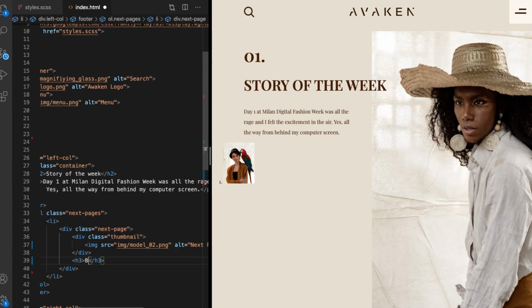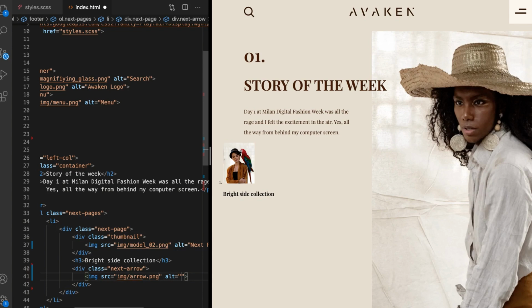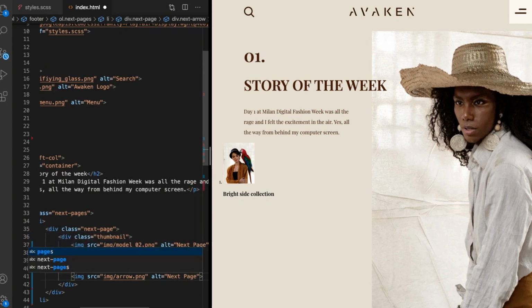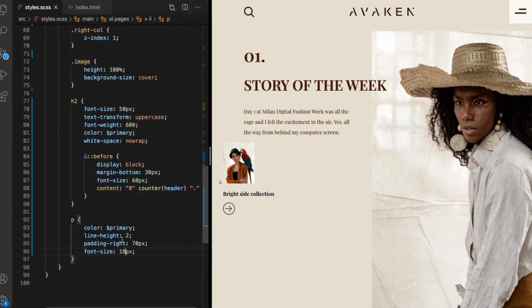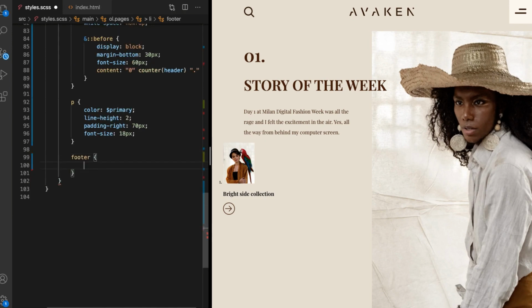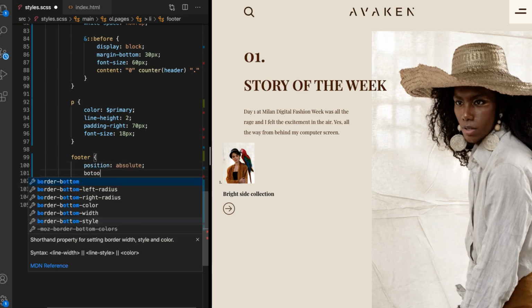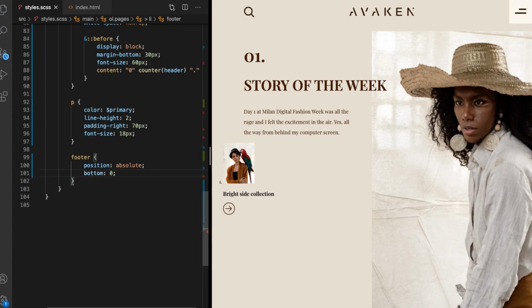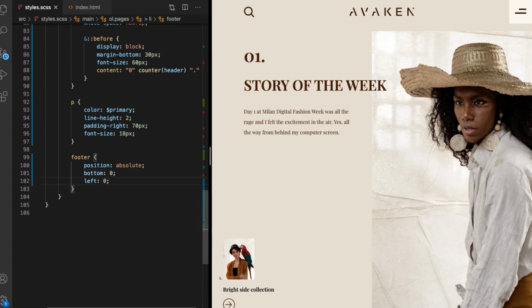And there'll be the heading level 3 tag in the center there, which said Brightside Collection on the example of the design. And then finally, one more div, and we'll give that a class of next arrow, with the image inside it, which has the arrow image that we had, and we'll also give that alt text of next page too. Okay, so those are all the components of the footer. Let's head over to our styles and actually make those appear in line with the design on the page. So first of all, we'll target the footer element that's inside of our lists, and we're going to set the position of this to absolute, which means we can then say we want this footer to actually appear at the bottom of the page. And we'll just ensure that it's all the way over to the left-hand side as well.